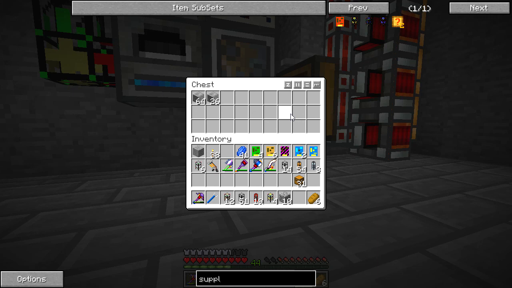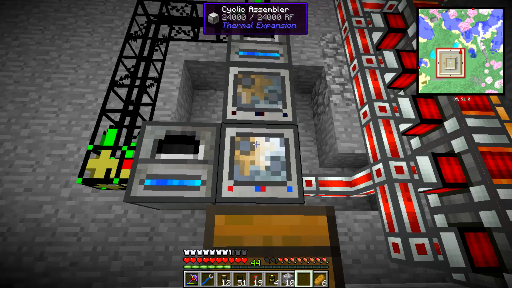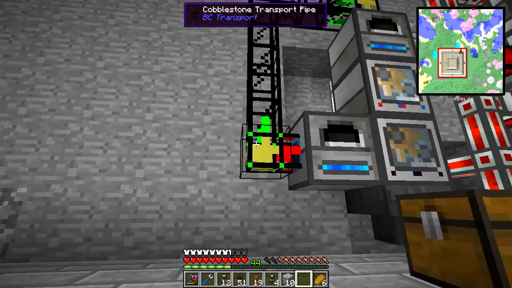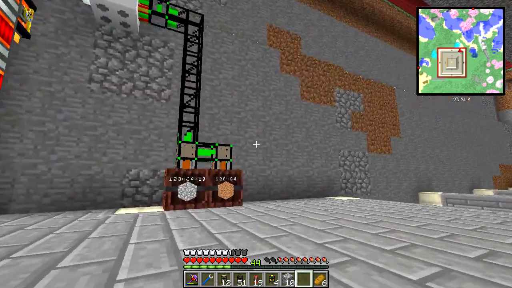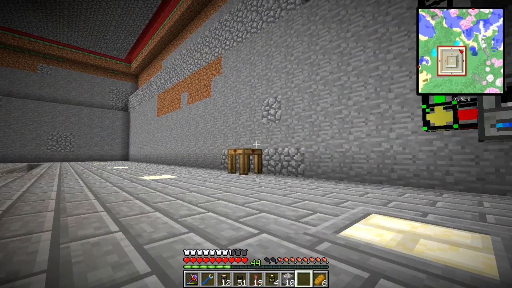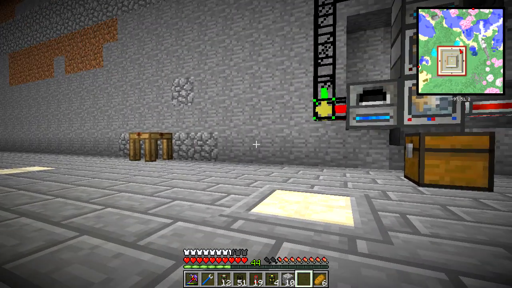So, there you are, folks. There is the first automation of my first production process. This is not particularly smooth, but you got to see configurations for the cyclic assembler. And you got to see configuration for a redstone furnace, some transport pipes using the logistics pipe system, and some basic ways of getting items around. In the next episode, after I finish this floor, I'm going to consider some more complicated methodologies and improve our sorting system. I hope you see me next time.